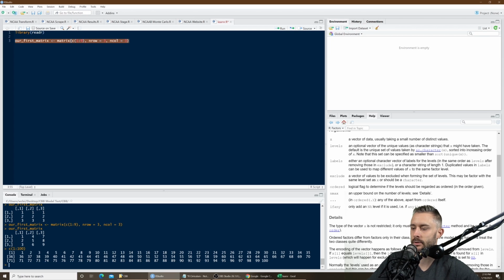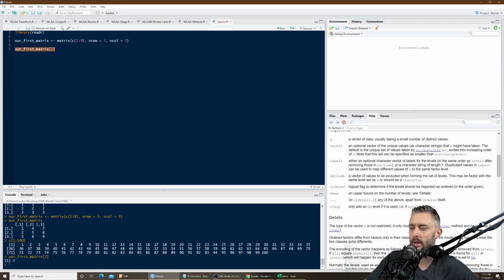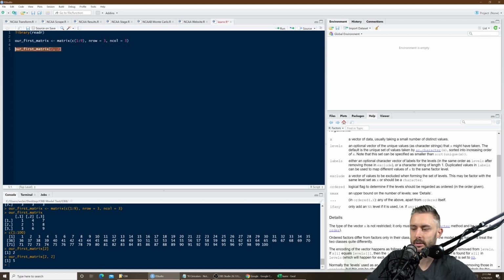So with our first matrix, how do you select an item from the matrix? What if we did it like we did the vector? R first, I'm going to do it up here just to make it a little bit easier. R first matrix 2. What if we did it like that? What if we're trying to select the second item? Is it going to work? Well, it kind of did, but what if we wanted to select the number 5, right? That's not going to work. You just use the comma, R first matrix 2, 2, then it's going to select the number 5.